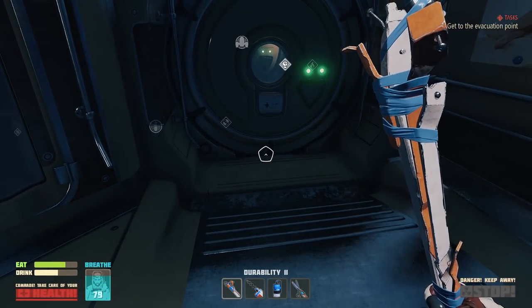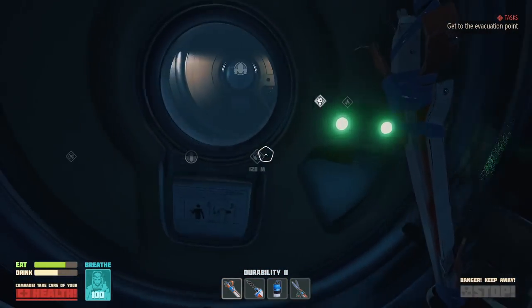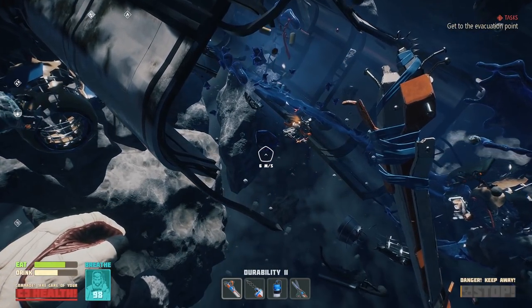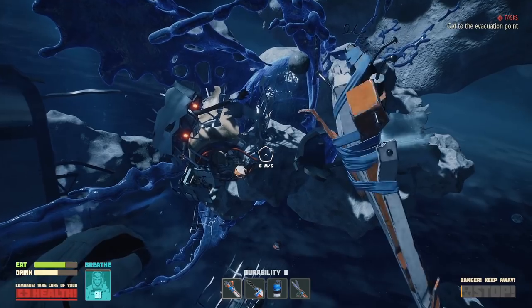Get some oxygen here. How many times can I say oxygen? Oxygen, oxygen, oxygen. Oxygen station. Station. I'm having trouble remembering the word station there. All right, yeah, let's come down here and see what's what. All right, not seeing a lot of opportunity for rubber.